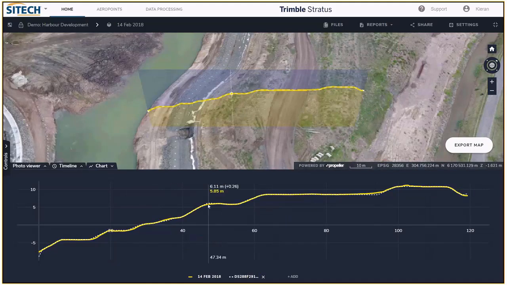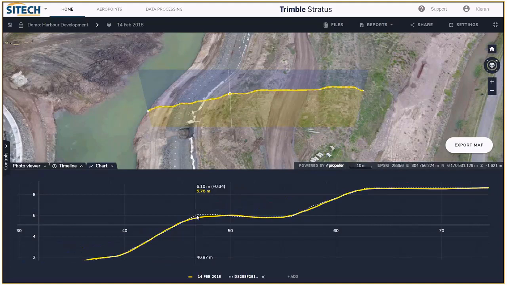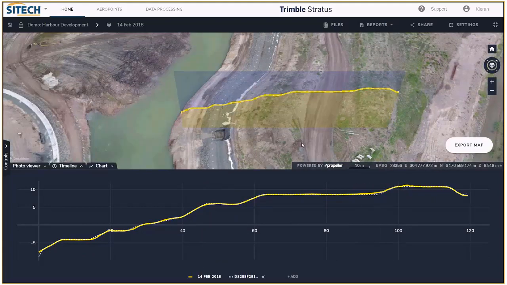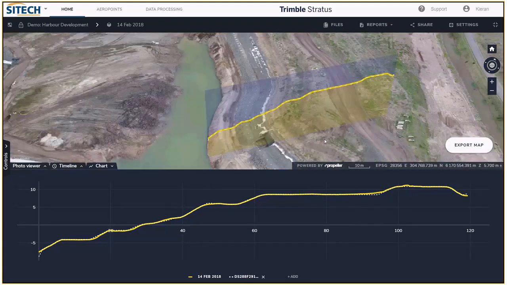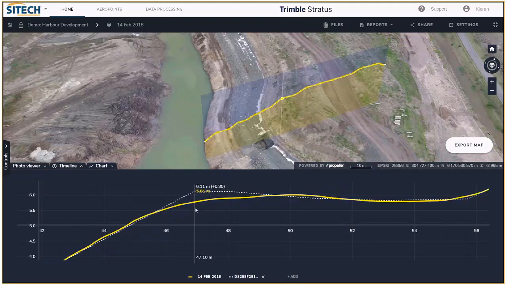Okay, if I zoom in, using my scroll wheel zoom on the graph here, I can see there is that white dotted line, but it's very much the same as the current survey, suggesting that work's mainly complete there. In that little differential I highlighted on the crest here, we can see those figures down the bottom middle of the screen saying there's 300 mil difference. So they're 300 mil below design at that point, actually quantifying for us what we're looking at.